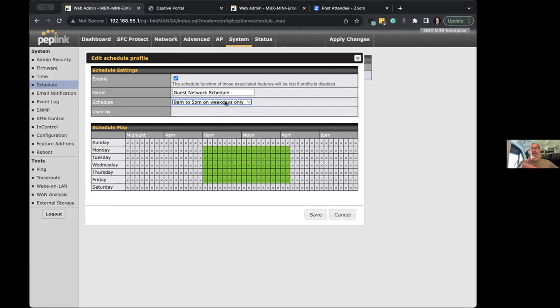And when you're back editing the settings on the network, you can just change which schedule that network is applying to. And mostly I just use the always on and always off. Always on is the default that's built in. I've been suggesting to Peplink for years that they have a built-in always off, but it only takes a second to create it right here. Create an always off, and you can toggle the networks on and off easily without deleting them, which you'd then have to recreate again, which is annoying.